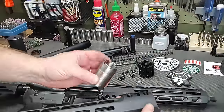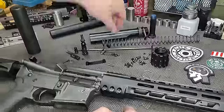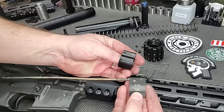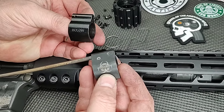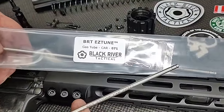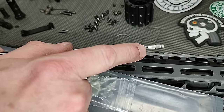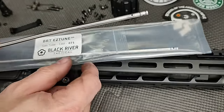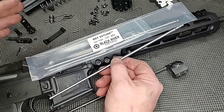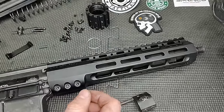Here is the barrel nut — really beefy. Going underneath the rail, we replaced the gas block with a Sons of Liberty unit, which fits very efficiently to the barrel and gas tube. For the gas tube, we installed Black River Tactical restricted gas tubes, called easy tune gas tubes. What they do is undersize the hole that's normally large. Instead of replacing the barrels, this is a more cost-effective measure. These aren't cheap gas tubes, but they remove the necessity to change the barrel, assuming the barrel is still good.